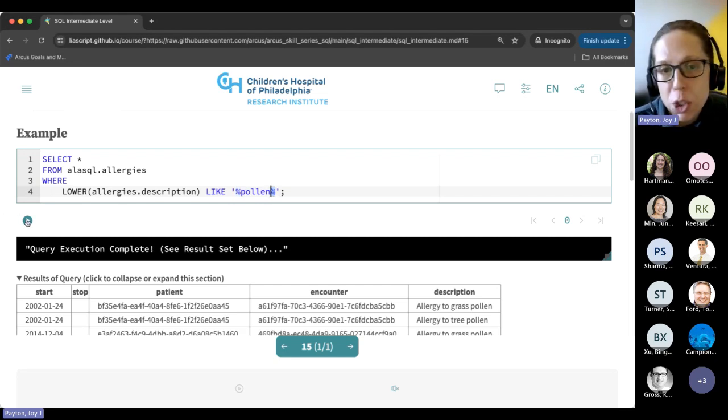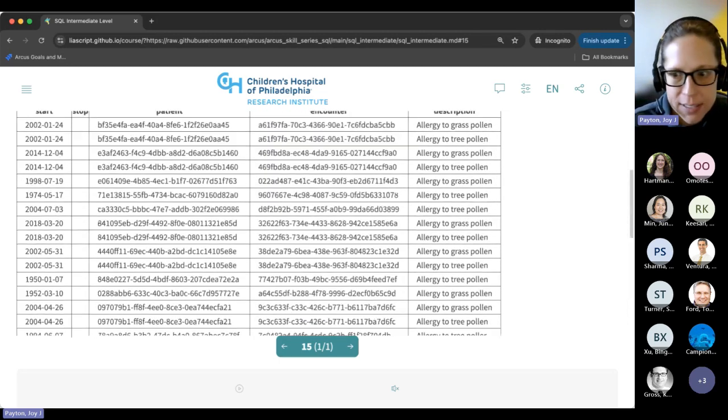Now, this should not, in our case, actually change our results. I'm going to run that, and we won't actually see any differences. All right. I want to pause here, see if there's any questions about that before giving you your next hands-on coding opportunity.